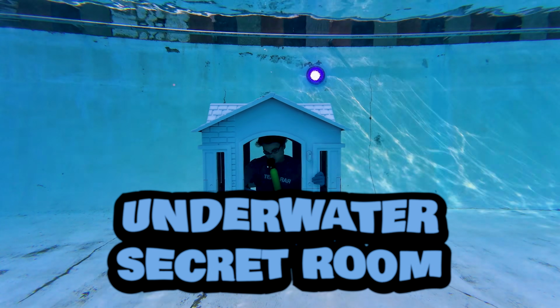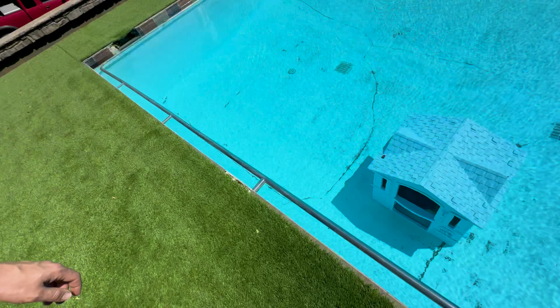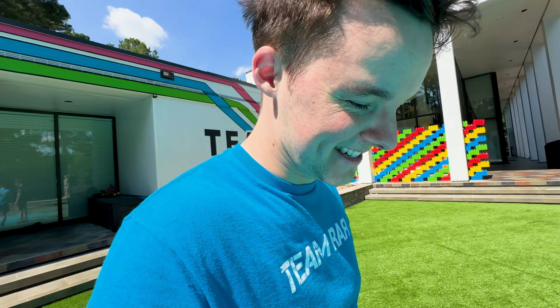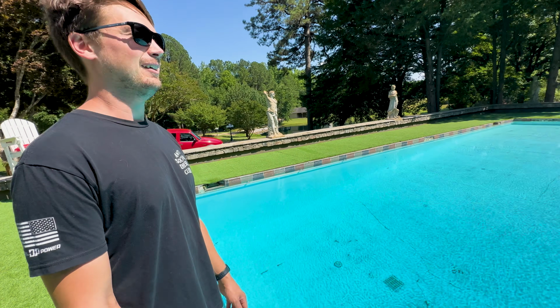This is another one of the secret gaming rooms that Matt built. I'm gonna hop in and try to help him take it apart, but Matt would give this a 7 out of 10, which I think is ridiculous. That's pretty obvious. It's not very obvious. And then the other thing is, if there's like a little bit of waves in the water, yeah, gone. Completely gone? Gone. All right, let me try that real quick.